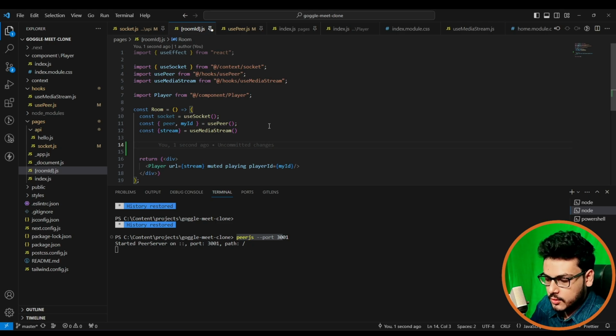All right, coming back to the project, let's not get diverted. We have created a useEffect. Whenever I join a room, this useEffect is going to make sure that when someone else joins a room, I do something. What we do, as I've told before, is we make a call, he answers it, and he sends the stream back. We get the stream and we render it on a player. That is the prime plan that we are going to execute.